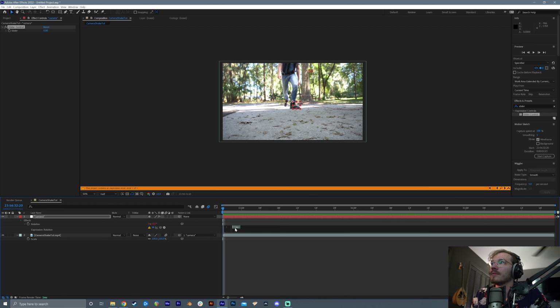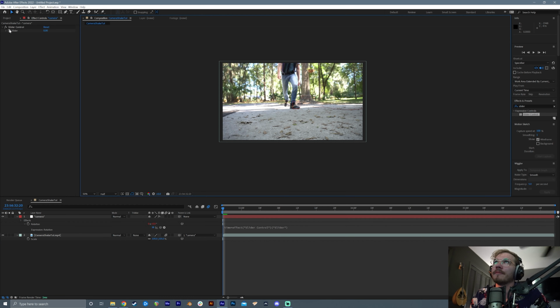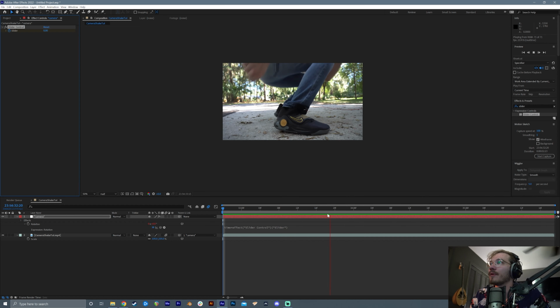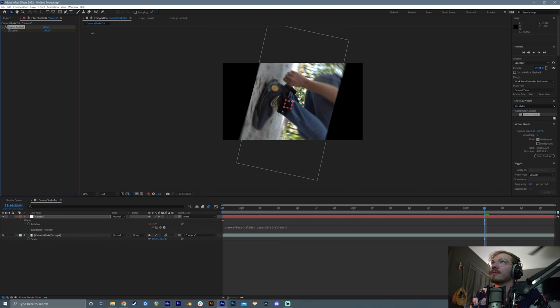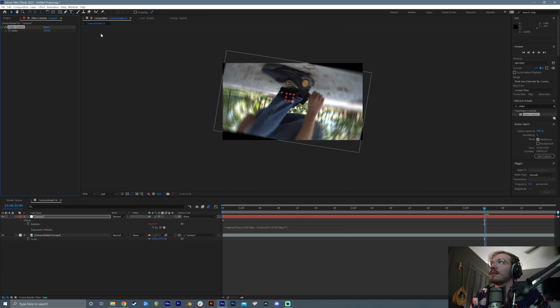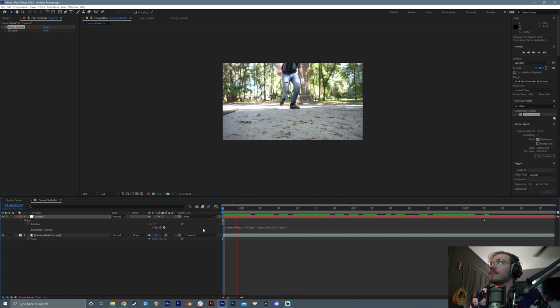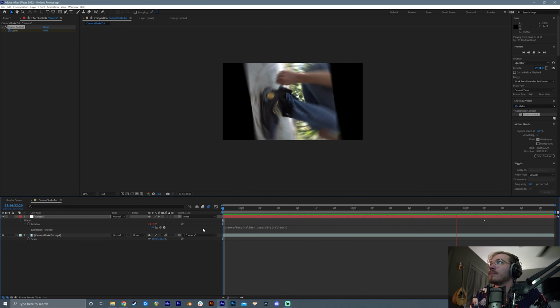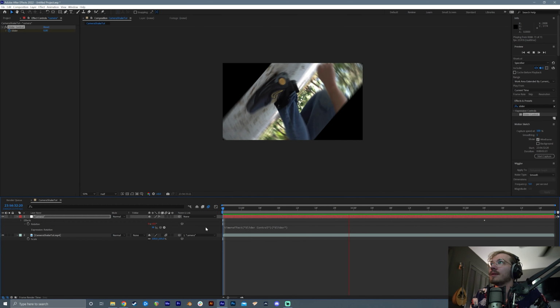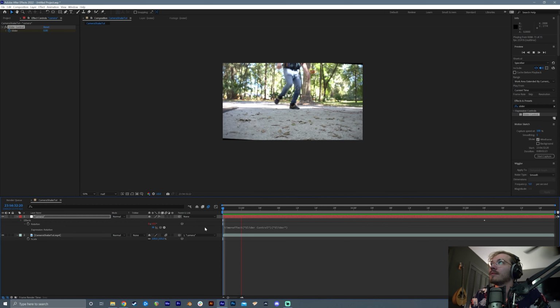Slider control. Pick whip it. So what you can have is something that starts out not rotating, and then after a while starts rotating super fast. And just keeps going. Crazy.